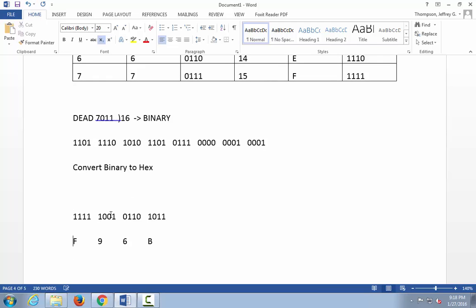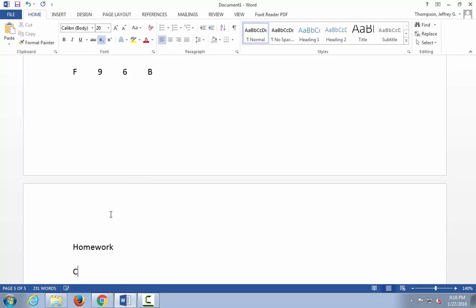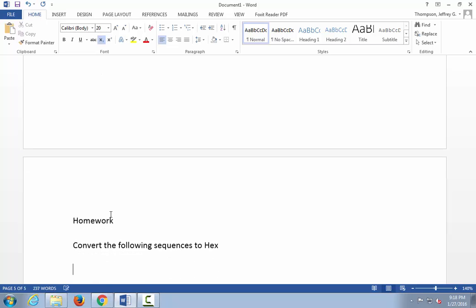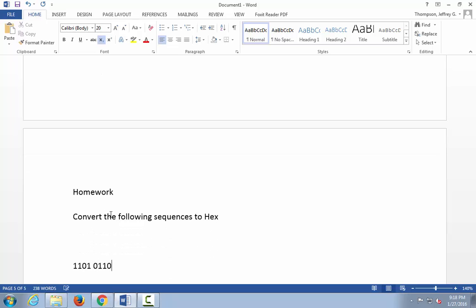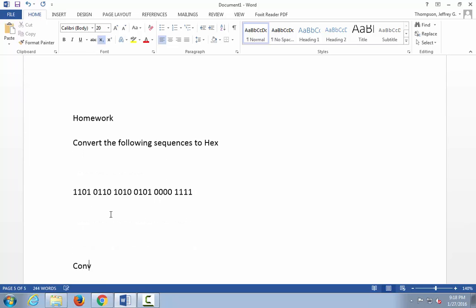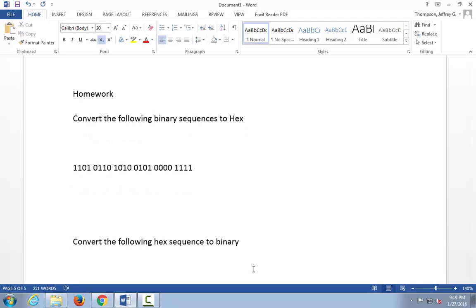So for homework assignments, convert the following sequences to hex: 1101, 0110, 1010, 0101, 0000, 1111, and then convert the following hex sequence to binary: A, B, D, 7, A, 0, F. Nah, F, 0, whatever.